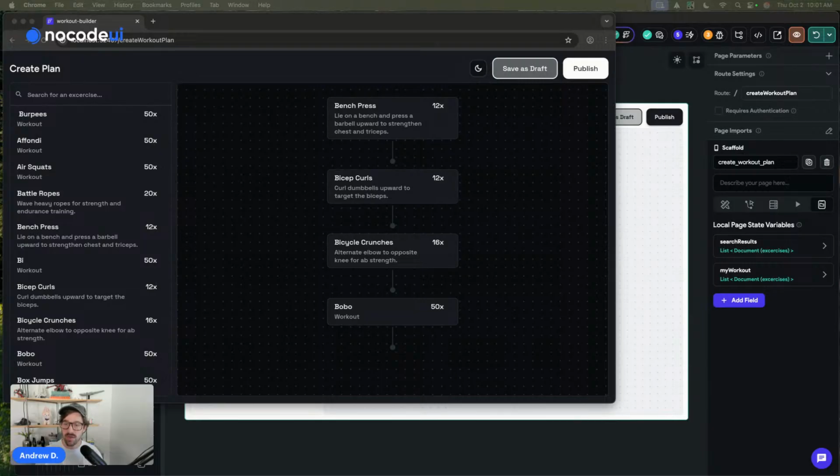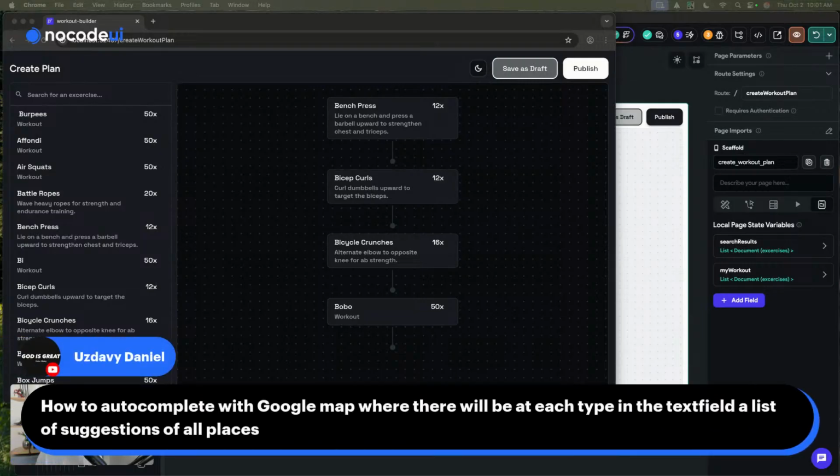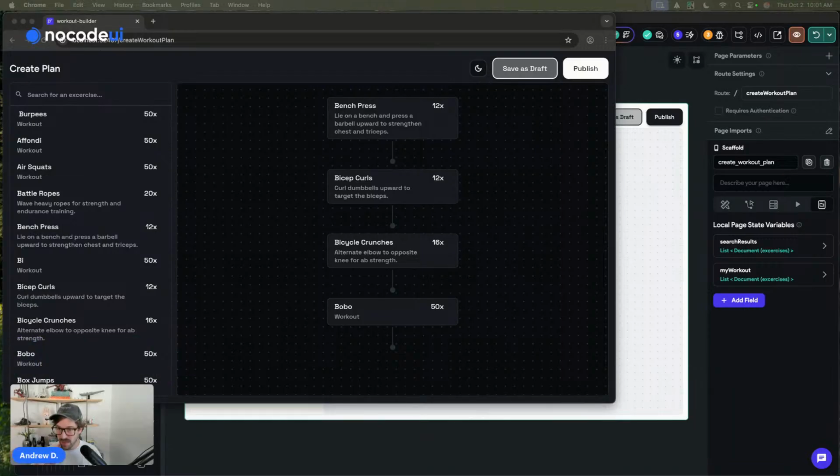All right. So here you will need to have a Google Maps API key. There is sort of no way each type. There will be each type in the text for the list is suggested at all places. Okay, there's two things here. Nicknames, the small place picker widget is very limited. Yeah, the place picker widget is very limited. Okay, there probably would have to be some custom code or custom API to gather all this information.